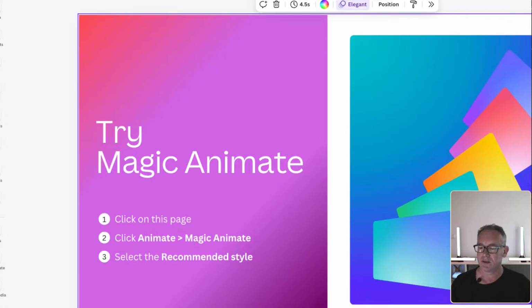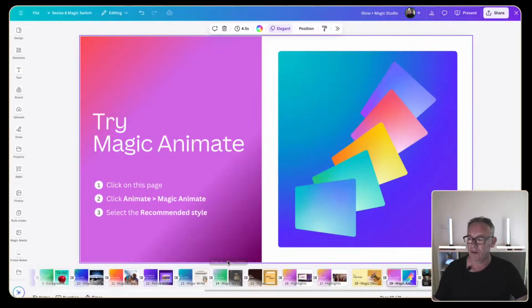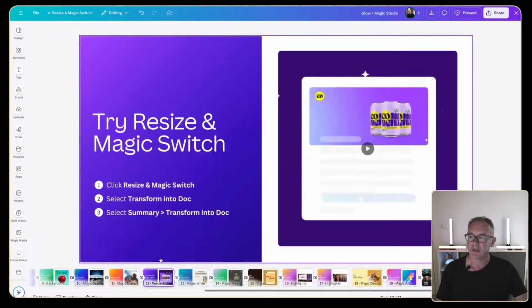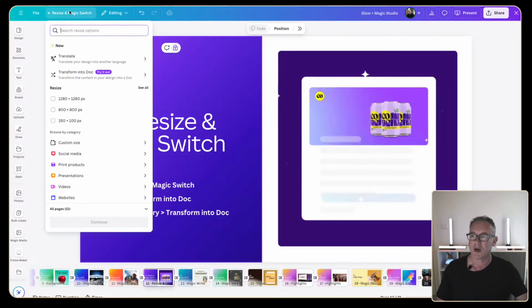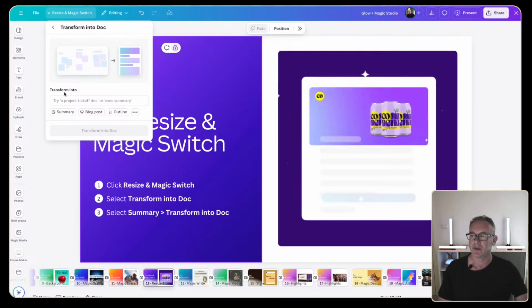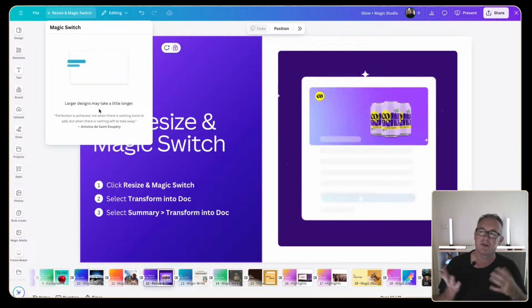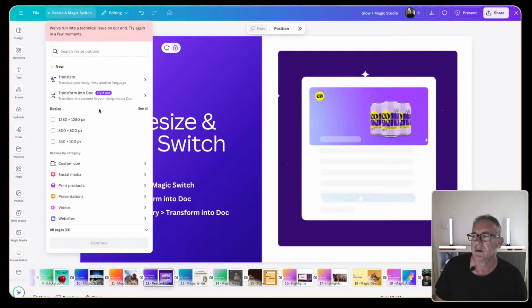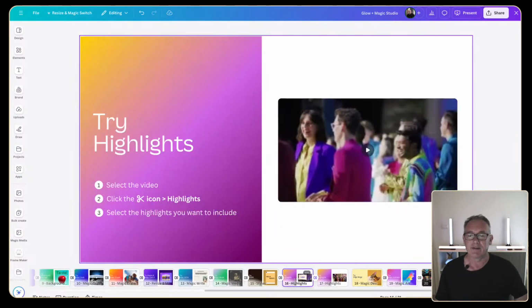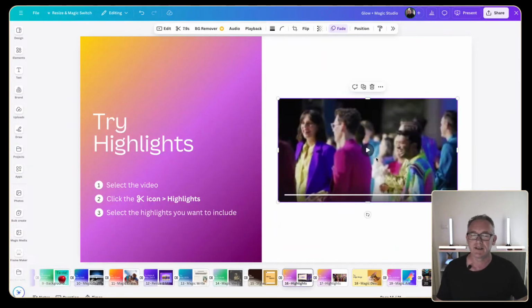So coming back to web view, we should be able to click over here and try it out, transform into a document, click on the summary, transform into a document, and this time it seems to be working. No, we've run into errors again. So earlier this morning, this did work for me. It created a document. It's not happening now. And if I do want to just test this is what I do. I like testing stuff. So we'll click on this video.